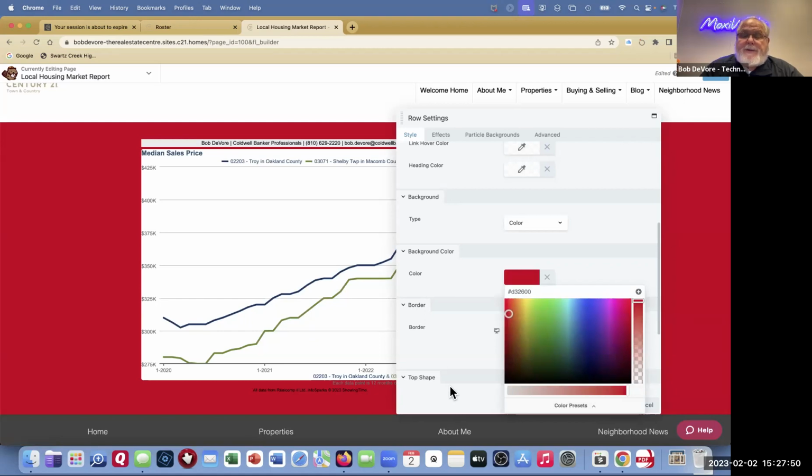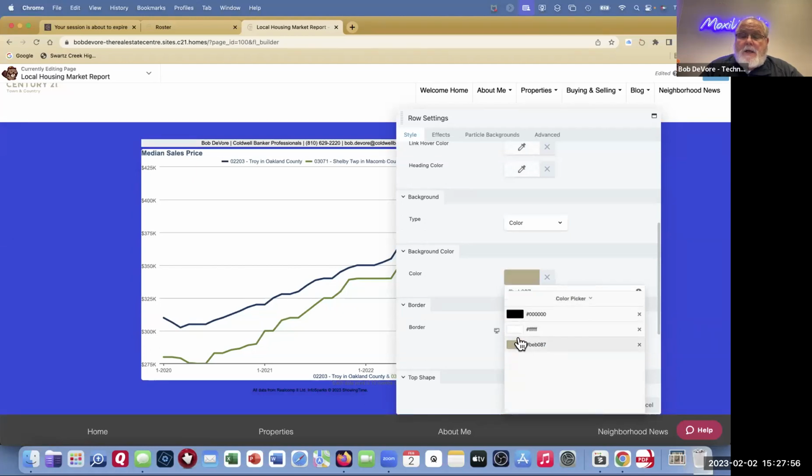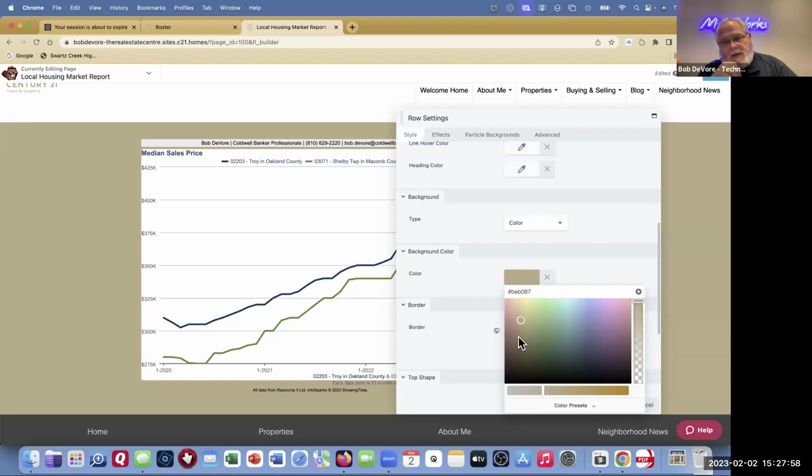Oh no, I haven't that no. If you're interested in using the gold associated with Century 21, it is pound BEB 087.